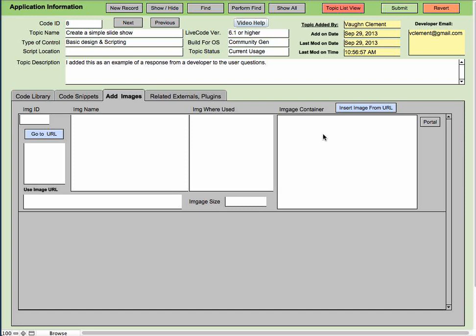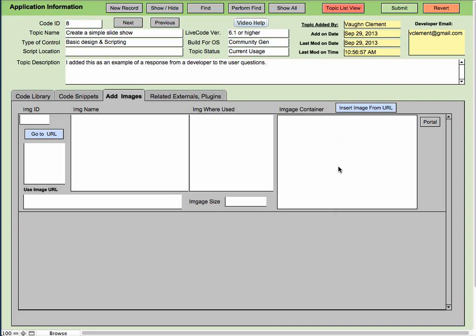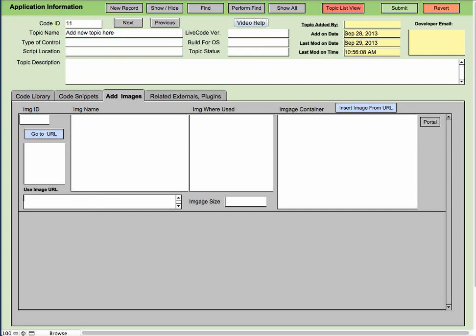So what you can do is, say, for example, you actually have a photograph up on the internet on a website. Let's say that there's an image in here and I just right mouse click on it. This drop down on the website would have one selection that says copy image URL. If you copy that image URL and then come down here and go into this area down here, you can go ahead and add that particular URL.